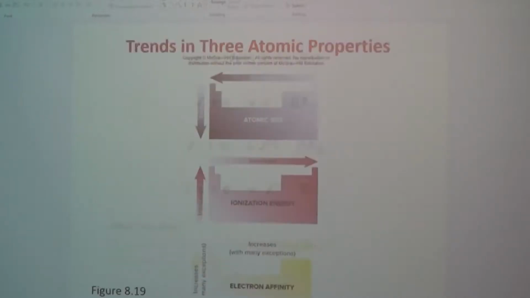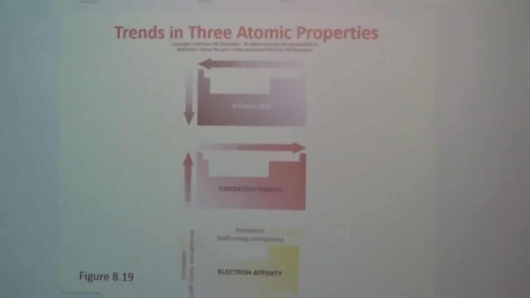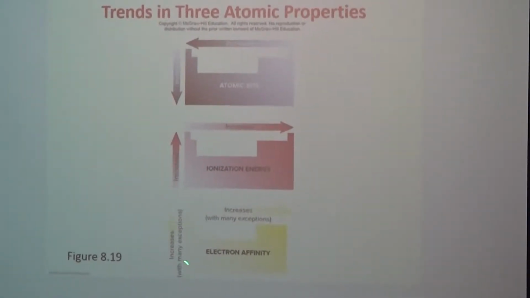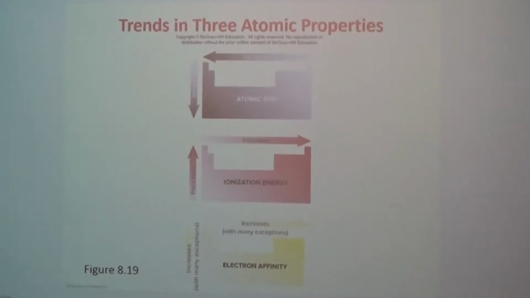So in the end, what we have are big trends on the periodic table. This one summarizes the atomic size part. This one summarizes the ionization energy, so you can see again the relationship between increasing size and decreasing ionization energy. Down here, for the electron affinity one, I would just suggest there isn't really a good trend. In the big picture, these have higher electron affinities than these, but the trend isn't really very good.